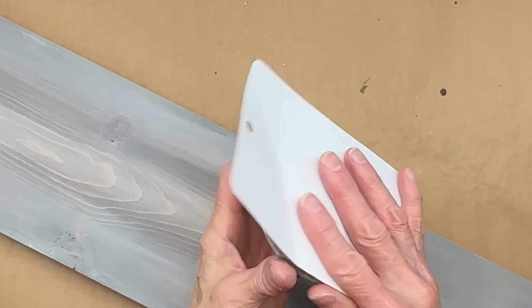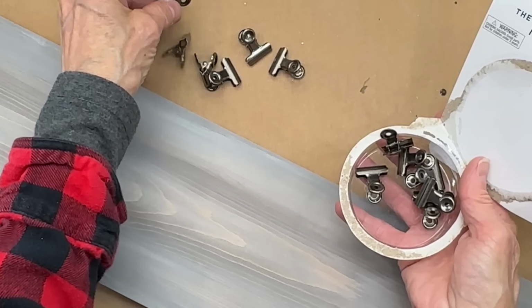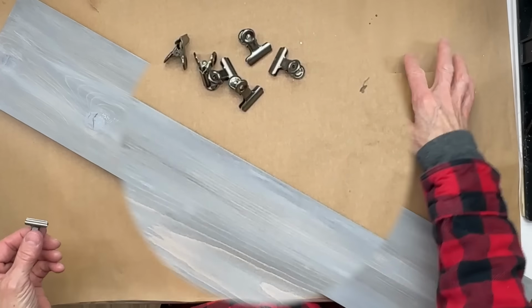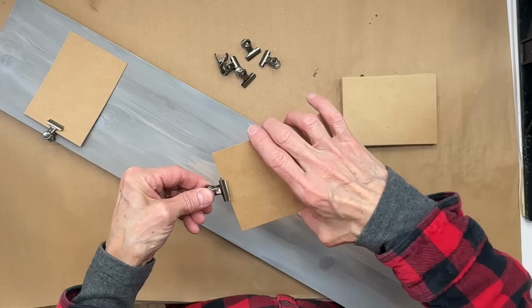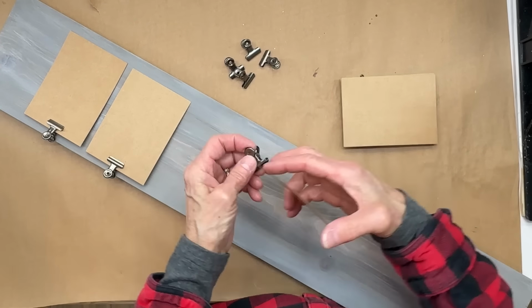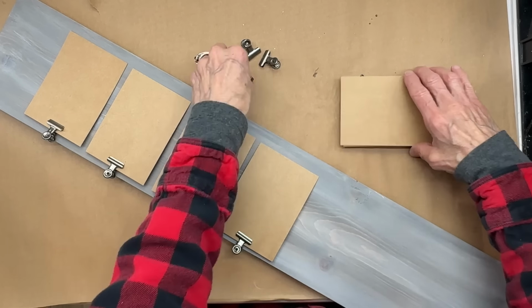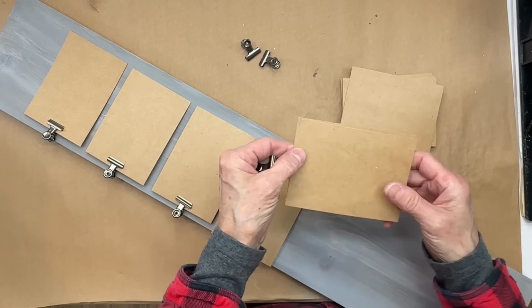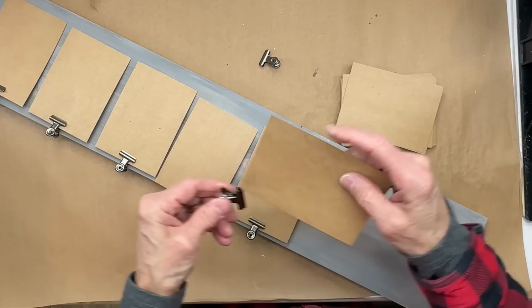Next, I got these little spring-loaded clips from Hobby Lobby, and I'm going to use 7 of them. Now, you can use something similar. It doesn't have to be these exact ones. Next, I cut some pieces of cardstock, and I'm going to attach it to each one of these clips. Now, you could use index cards if you want. I just cut these out with my paper cutter, and they measure 3 1/4 by 4 1/2. And you're going to need 7 of them.